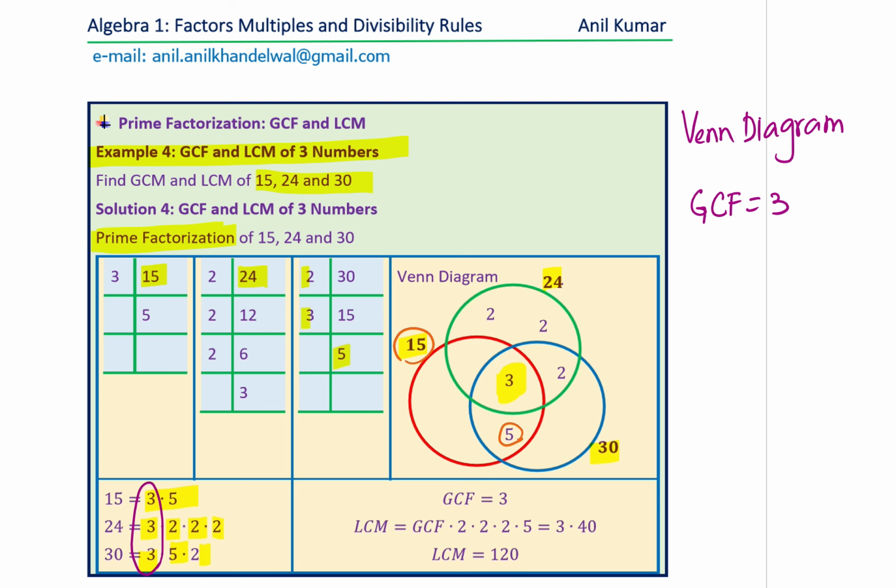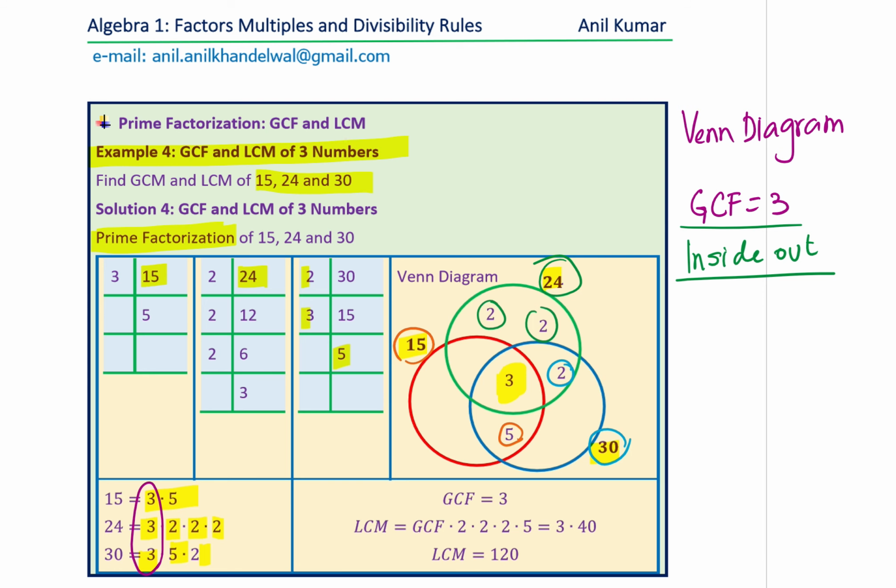How about 30? So we have 5 times 3 already in this blue circle. To make it 30, we will add the number 2, which when multiplied will give you 30. So the blue circle now has 3, 5, and 2. You get the idea. So we are now looking for 24. We have 3 and 2, that is 6. 6 times 4, but divide 4 into prime numbers 2 and 2. So we get this 2 and 2, which becomes the factor for 24. You get the idea. So gradually, inside out is the strategy. Begin with the greatest common factor in the center, go outside and figure out all of the numbers. That is how you get the numbers from the given situation.